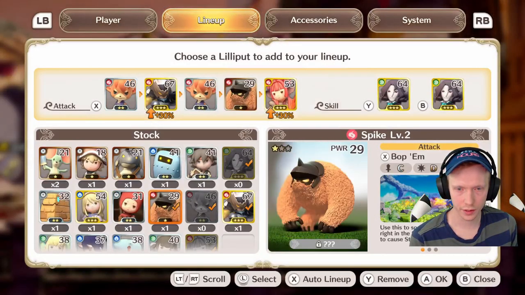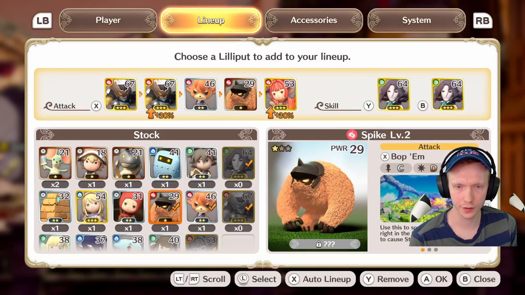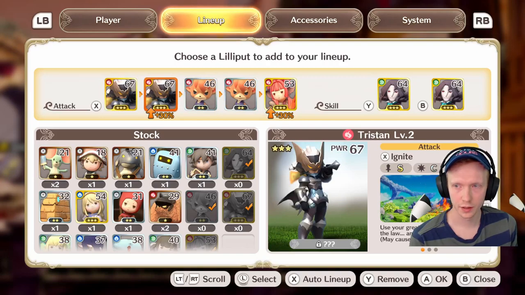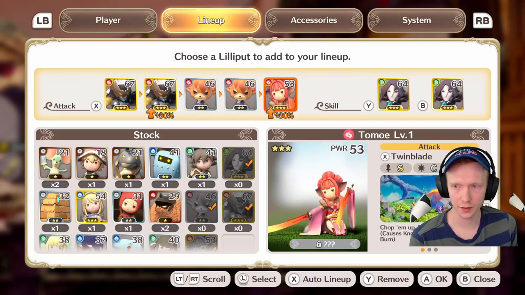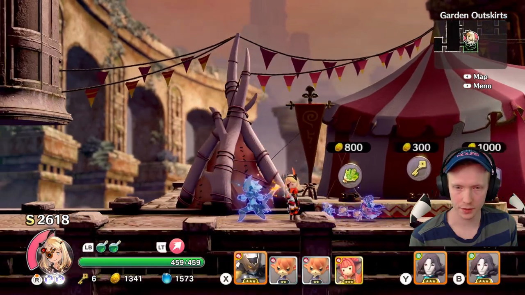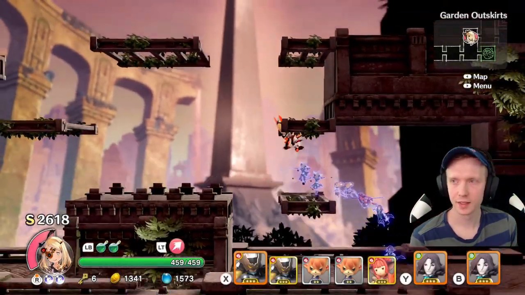So now let us change things up a bit more. Put Tristan first. Double Lionel. Right there. Mo at the end is still fine, I think. S damage onto Mo. What does Tristan have? Yeah, double. Two Tristans at the start. Although Tristan is a bit slower. I'm gonna stick with it though.